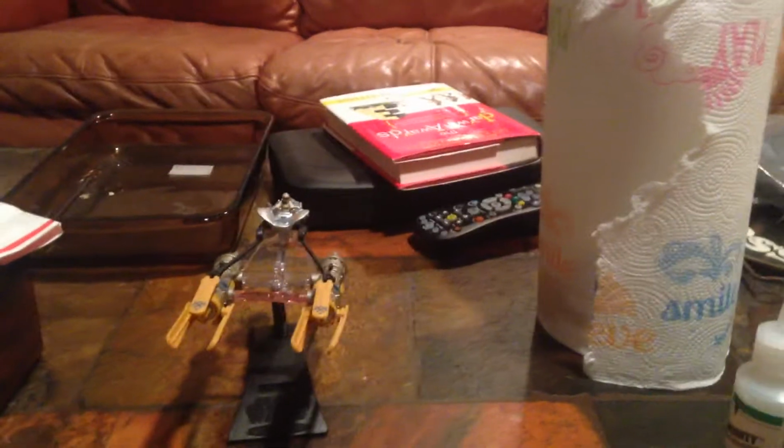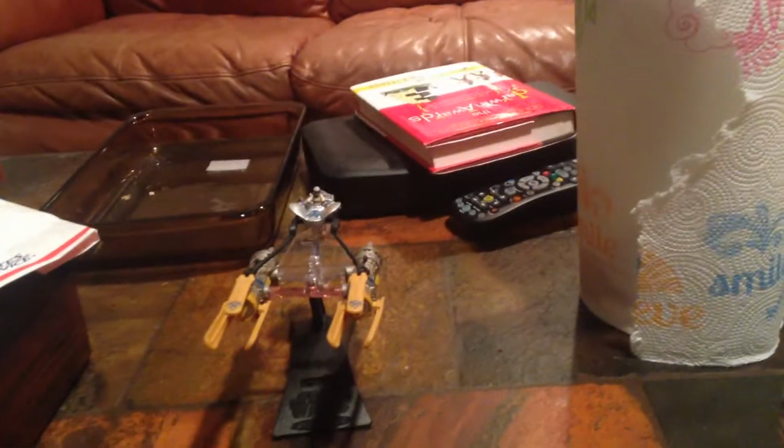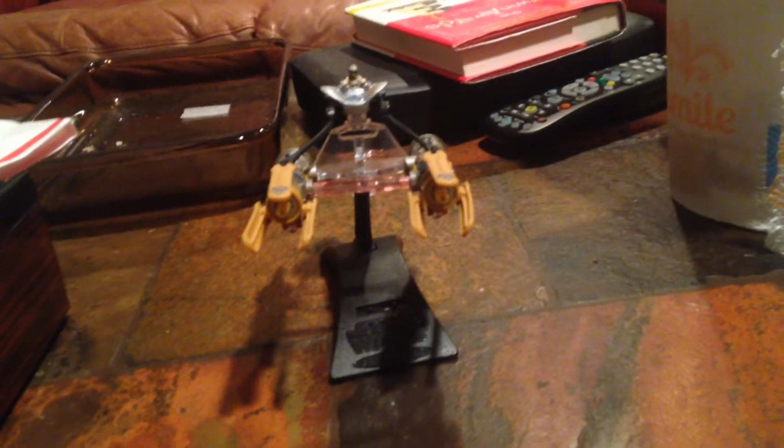Anyways, I wanted to dive into this piece before I pack it away since it's been on my shelf for the last 6 months. I think even 7 months when I bought it. And here it is. This is the 1999 Anakin Skywalker Action Fleet vehicle from the Galoob Micro Machines line.